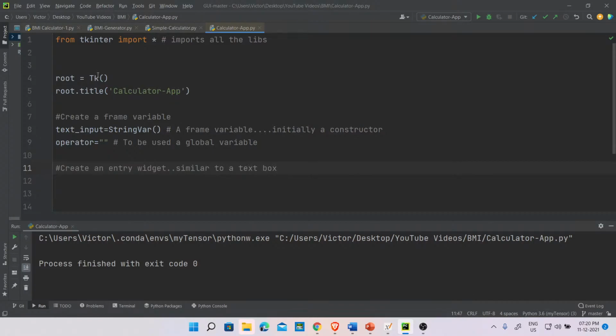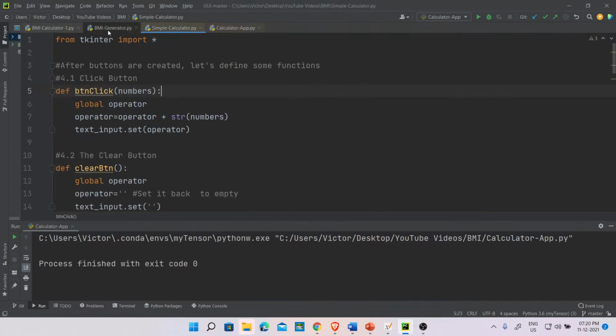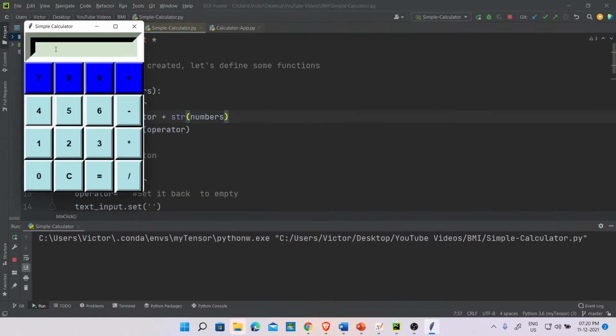Fine. So what I will do, I think I should keep this by the side so that we'll be seeing that, right? So Control Shift F10. And I'll tell you what we want to create. We want to create this text box. Can you see inside here where things are blinking? We want to create something like this. So for now, this border is created. Now let's start adding things into it, right?